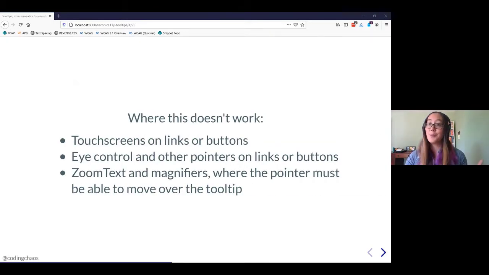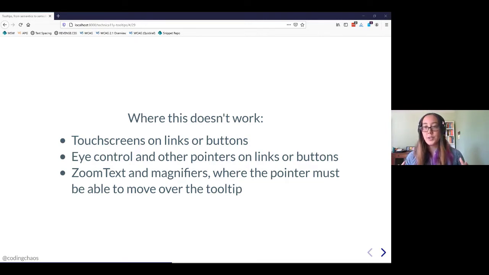But this still doesn't work in a number of places. If you're using a touch screen and you have a tooltip on a link or a button or some static text, you're still not going to get the tooltip because you can't focus on a button or a link without also activating it. For the same reason, you're not going to make the tooltip accessible to people using other pointers that don't have hover, like eye gaze, or if you're using a switch device with the mouse grid, you don't have hover there either.